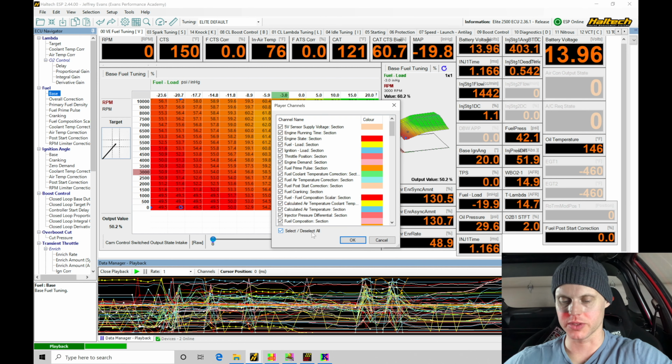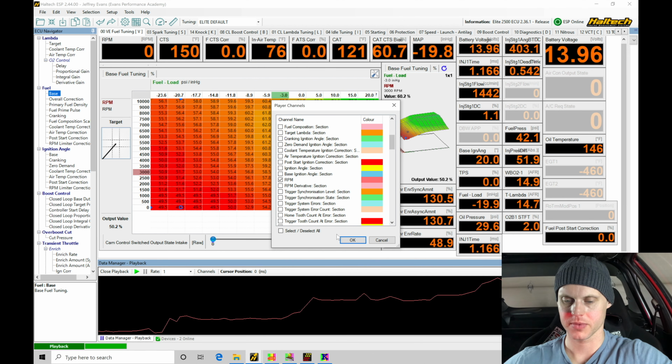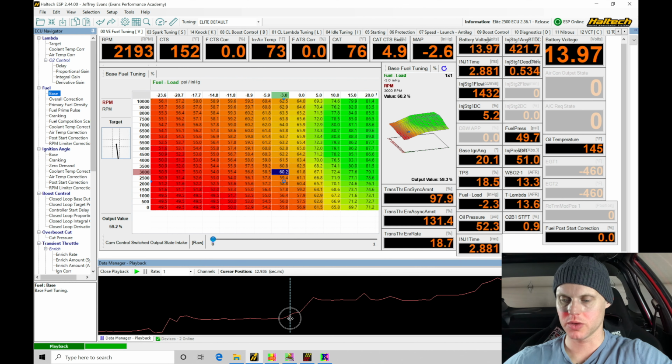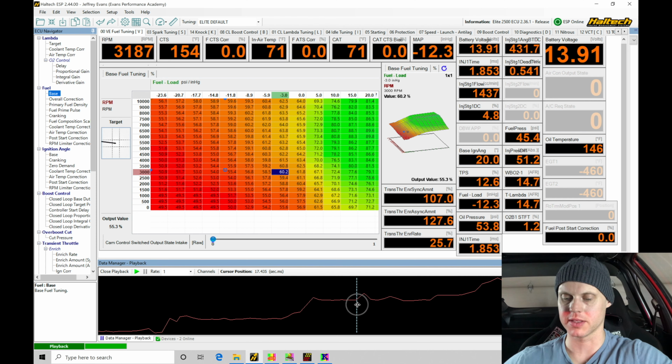Let's go here to channels, and I'm going to get rid of all of them but RPM, so we can see what's going on. We can see I'm operating right about here in the table, about 2,000 RPM or so. I'm going to blip the throttle, and we'll find that we have our transient amount starting to add. We see it's in the 14s and 15s when we blip the throttle. Air fuel looks good. We didn't see it go too rich or too lean, and it felt like it had good response. Move up here in engine speed a little bit, and I blip the throttle again.